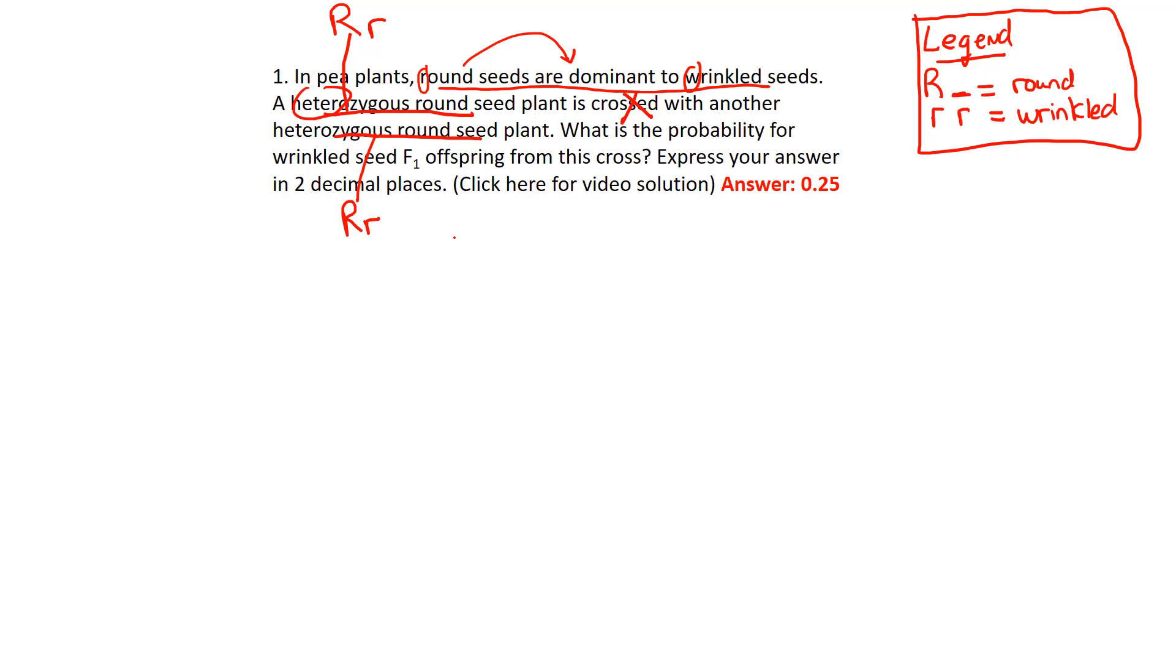Step three, what we're going to do is we're going to make a Punnett square. So for monohybrid, this is a monohybrid because there's only one trait involved. This would be seed shape. Okay, so that's just one trait, that's what makes it monohybrid. Mono prefix for one. There's two ways that we can express seed shape, and that would be either round or wrinkled, but that still is just one gene here, that's just one trait. Okay, later on we're going to get into some more complex ones called dihybrids.